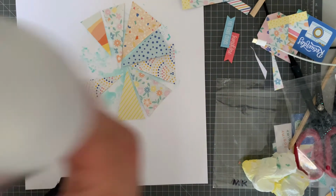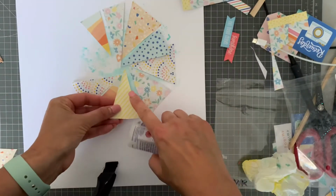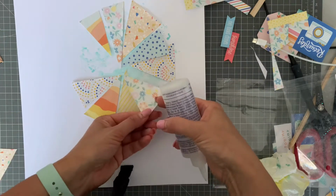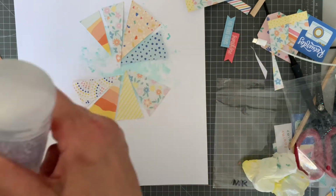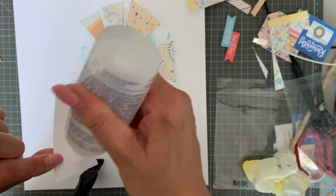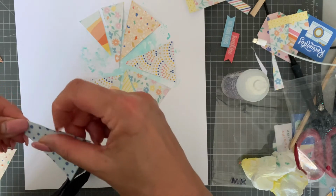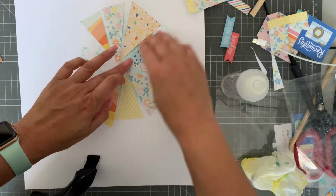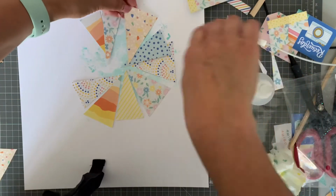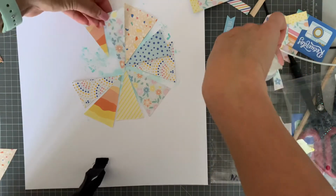I'm just going to tack these down with a bit of glue. I shall be sewing my triangles, just to add some texture and detail. If you don't have a sewing machine, you can skip that part altogether, or you might want to doodle the edges, or you could add some hand sewing here and there, to make it your own. The gist of it is to create that windmill with a bit of texture, and then we're just going to overlay those embellishments on top, and stickers and so on.